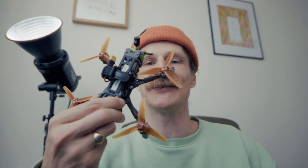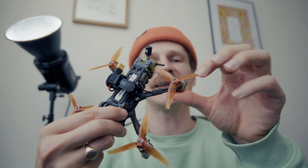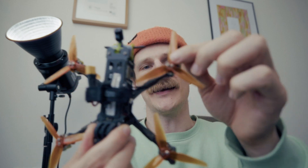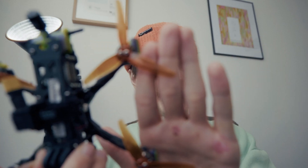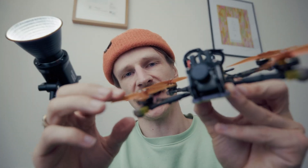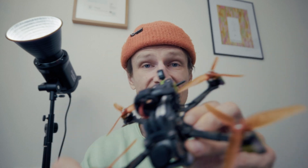I'm really excited to test these compared to the cheap ones — just as soon as you crash, they break off, which is infuriating. I'm hoping these can bend back as easily as the HQ props. That one on my Crux 35 has been bitten to crap — I don't know if you can see that on camera. Usually I just bend them back, I'm sure it's not doing the ESC any good.